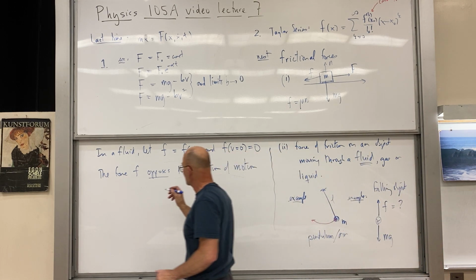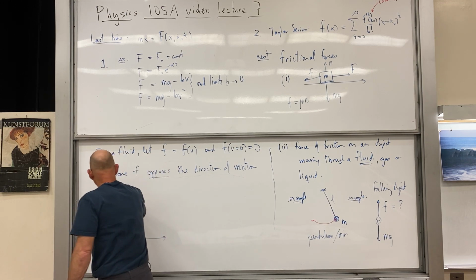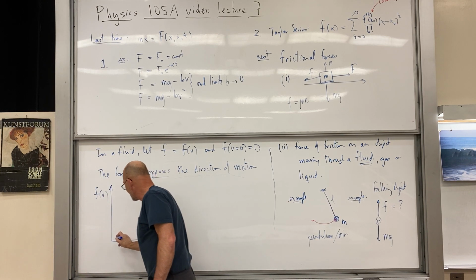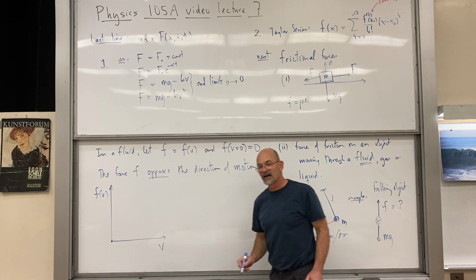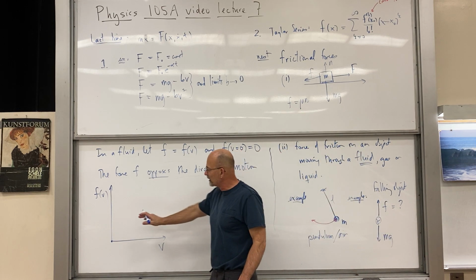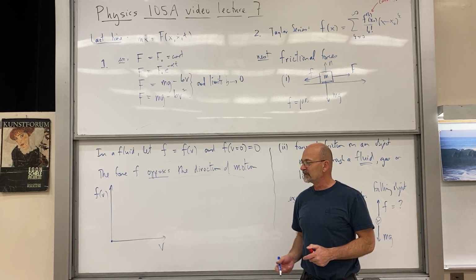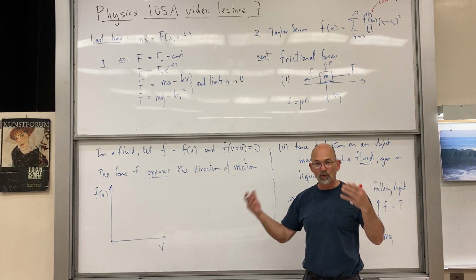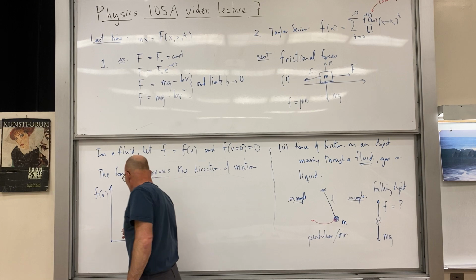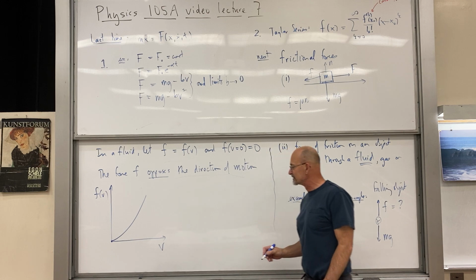Let's even draw a graph now. Experience shows, we already said V equals 0 is where we have F equals 0. Experience shows that as you pick up speed, you feel more of a frictional force. Okay, if you're moving in a car, for instance, you feel that. If you're riding on a bicycle, you start feeling more wind buffeting you. So we're going to have an increasing function of V, and I'm just going to draw a curve, increasing function of V.